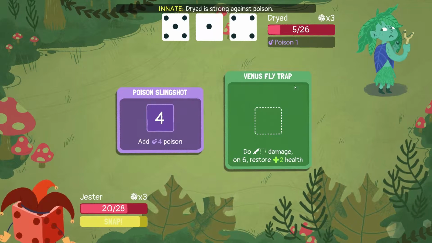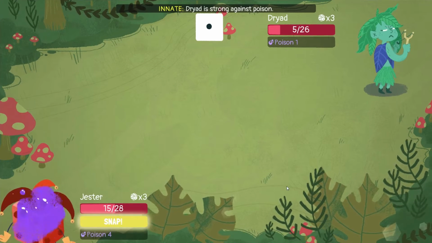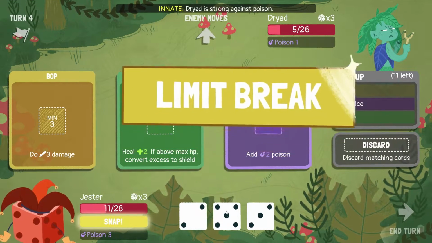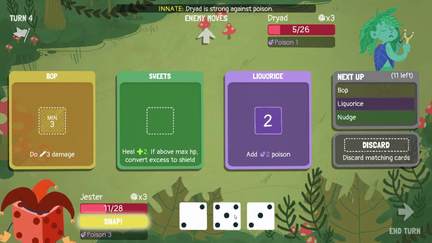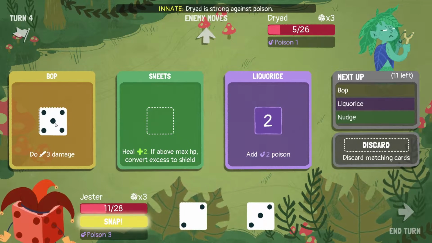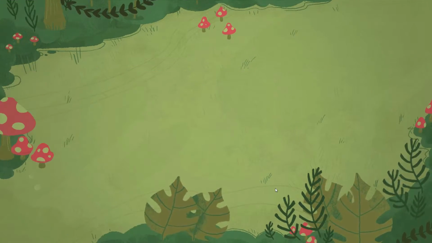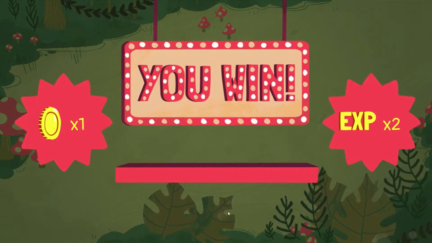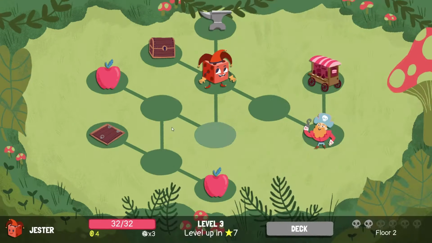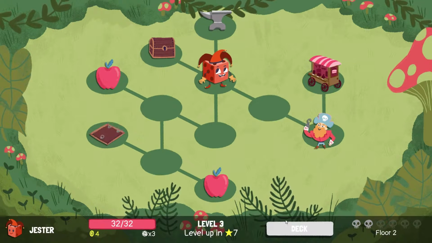The poison's doing nothing, but it's early, so we have other methods of doing damage. We only need to do 5, should be easy. Yeah, 2 bops. Minimum of 3. So a 5 and a 3. Duplicate, yes. I literally just said anything that gives us more opportunities to get dice.